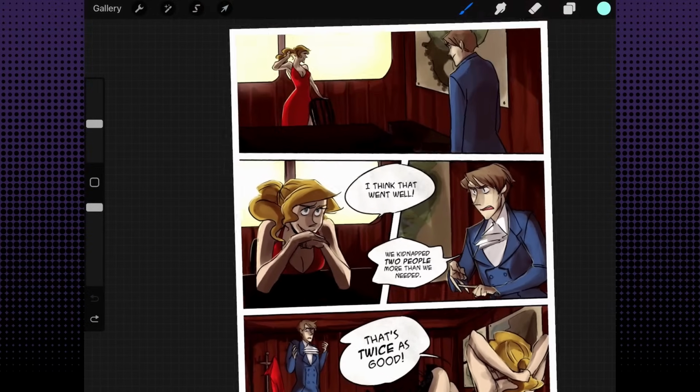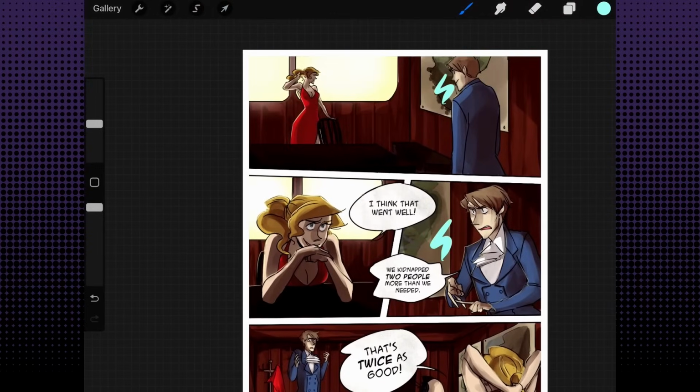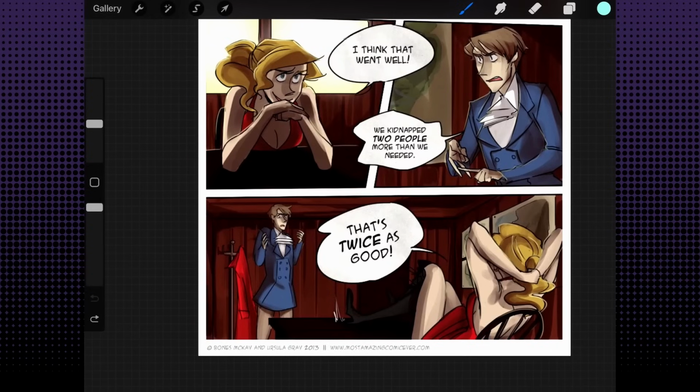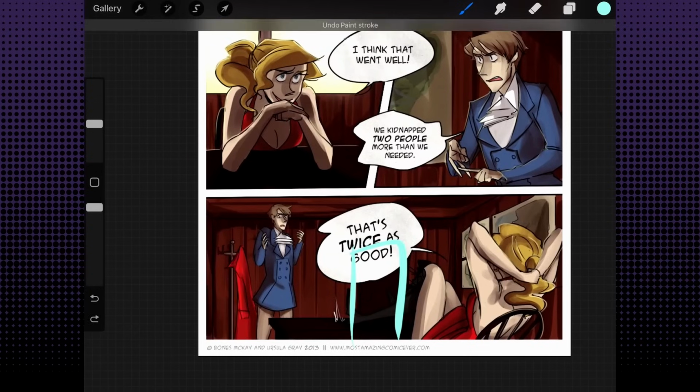And we see these little landmarks to show where they are. So we always see the window is behind Raelle. We see that the map is here. We get a reverse shot of Raelle, so we see that there's a door here. We see that there's a coat rack here.